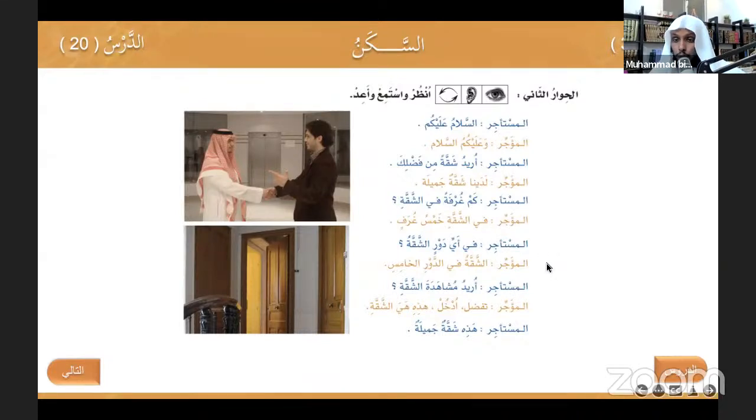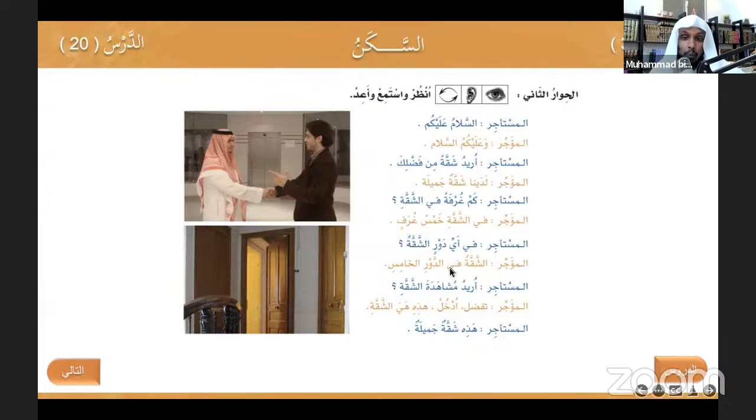So what are you looking for? You're looking for a number. الشقة في الدور الخامس. The apartment is on the fifth floor. Here you're going to notice that we have the word خامس and not the word خمسة. And this is very important to know the difference between خامس and خمسة. The difference is that خامس means fifth, whereas خمسة means five. So there are different numbers. You've got sequential numbers, first, second, third, fourth, fifth. I think they're called ordinal numbers. You've got ordinal numbers and the other ones, which is basically the actual number itself.